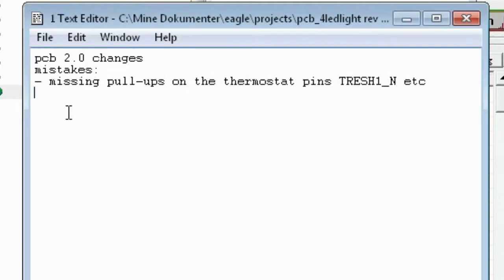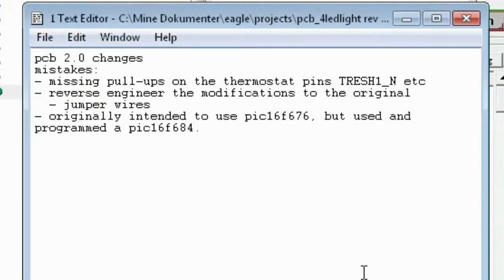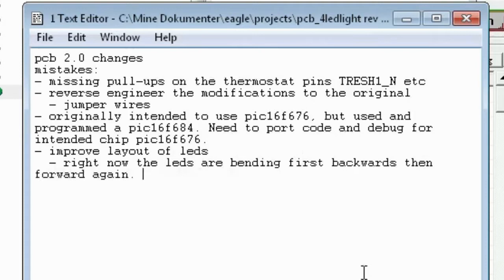The other thing was I have to reverse engineer this board. And then originally intended to use PIC16F. Port code and debug for. And there's my critique, because when you saw my design, you saw that I had these LEDs which are bent like a snake. Yeah. Let's put that on the top. It's the most important mistake of all.